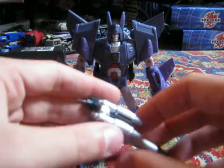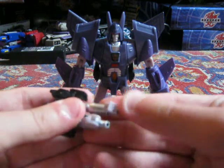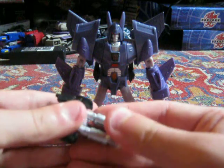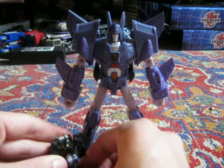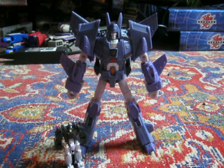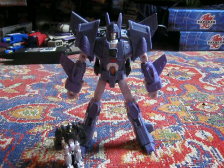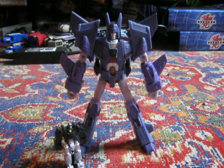Now his partner Nightstick has a very simple transformation. Here we have Cyclonus with Nightstick. Cyclonus' robot mode is absolutely gorgeous. When I first saw the review of this guy, I thought, wow, they made a Cyclonus figure? I only know about Cyclonus from Armada and part of Energon. Now, this figure is really good.